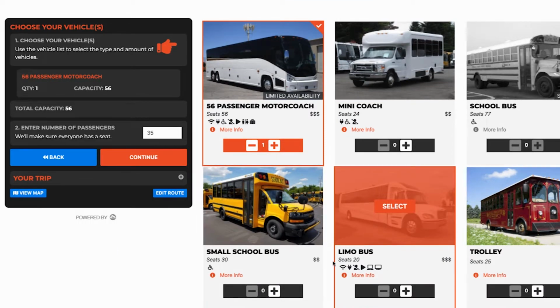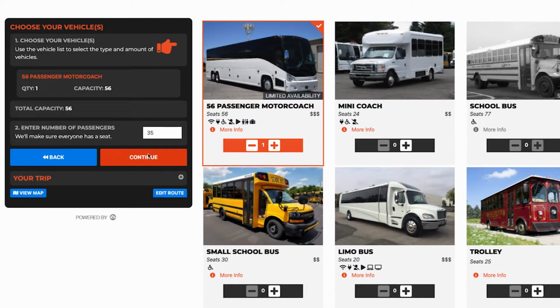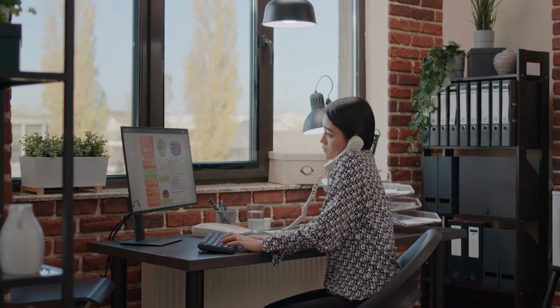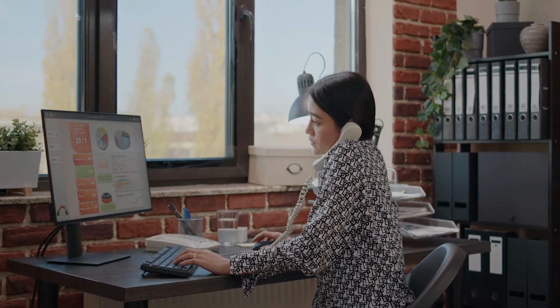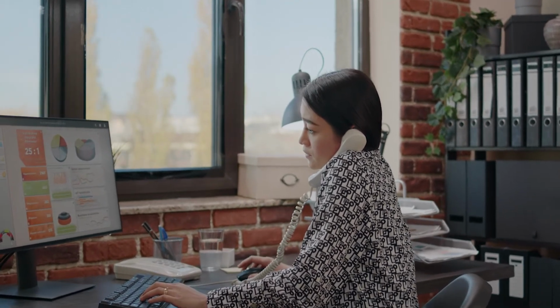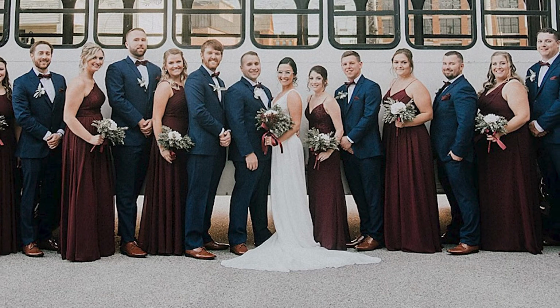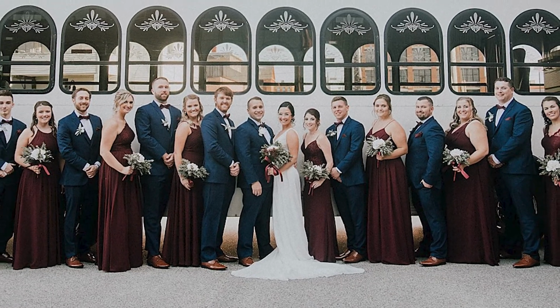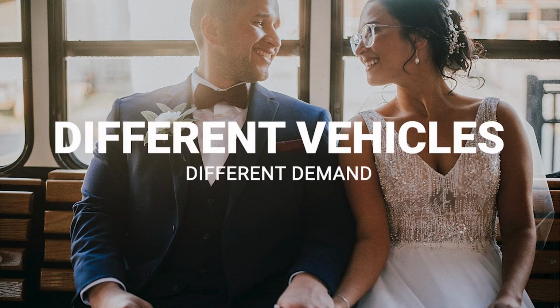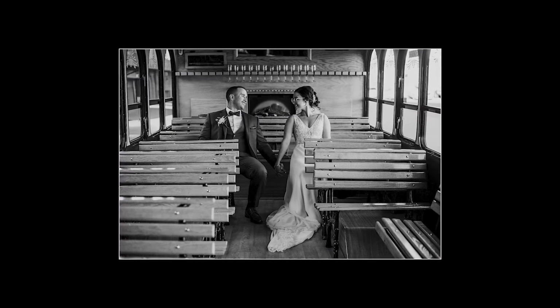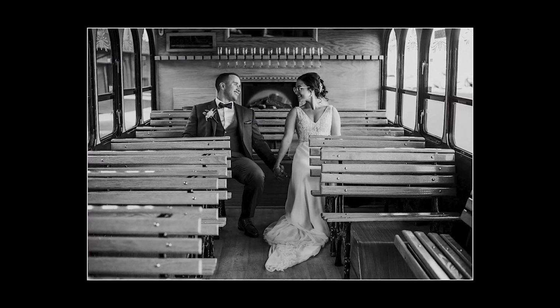Howard knows that he'll be sold out eventually, and this is simply a way to show that to customers and cut down on the amount of interactions required with his sales team when they have to explain it. He also thought about adding his limo bus and his trolley to the peak demand, but he knows that those vehicles are mostly used for wedding customers and have a completely different demand pattern than these other vehicles.